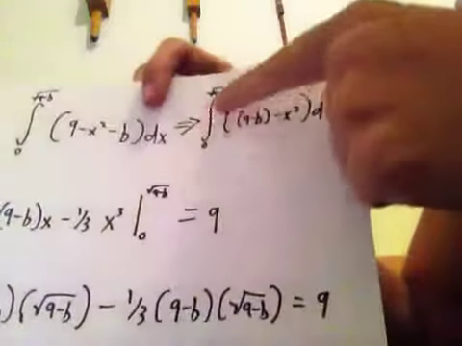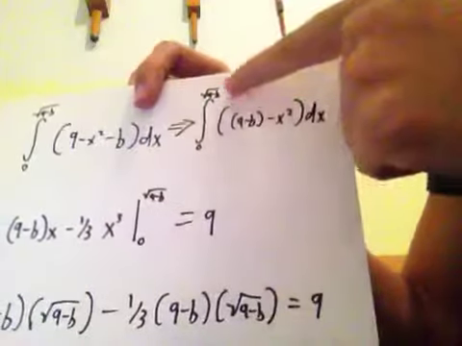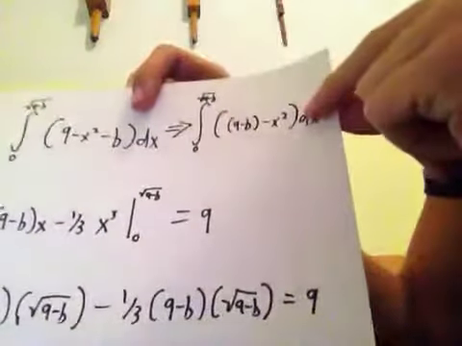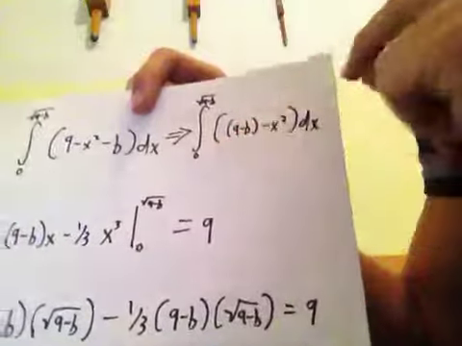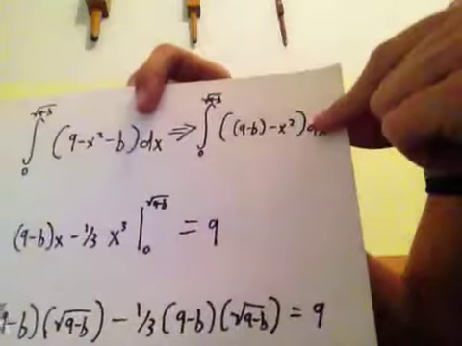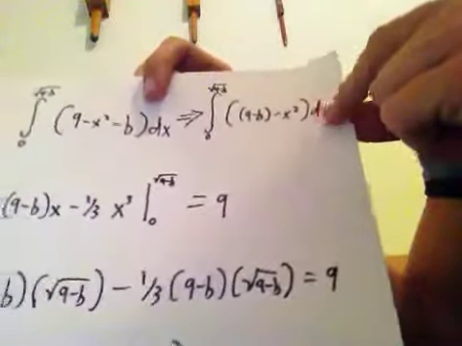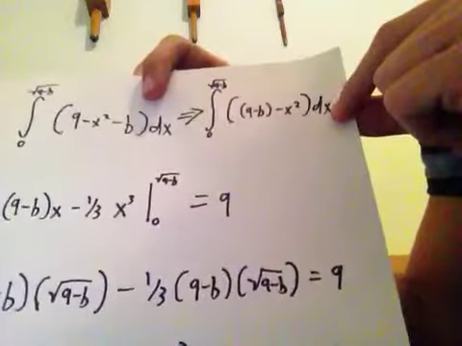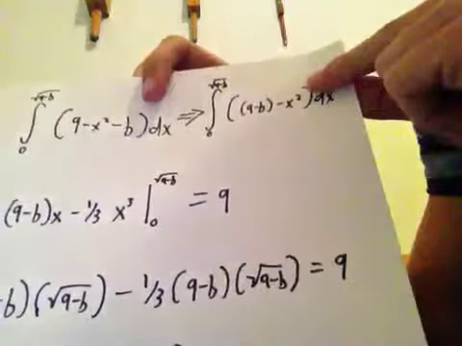So I guess it's algebra. It's still 0 to the square root of 9 minus b, and I just moved this b over here. I haven't done any math yet. I just moved it over here as a trick because Miss Taylor taught us to do that in the notes. So I haven't actually done any math yet.